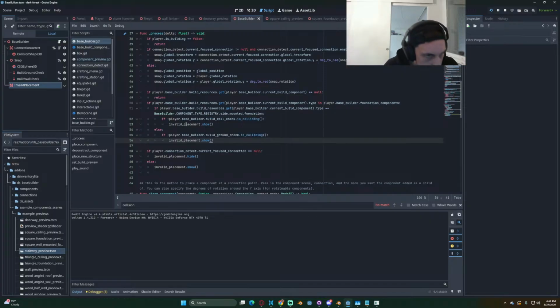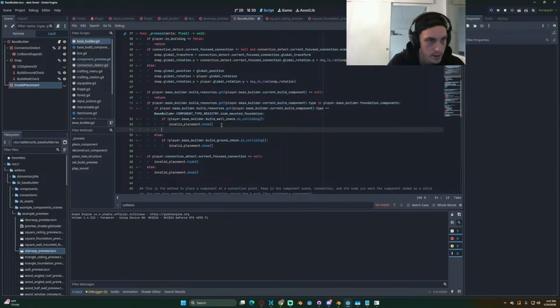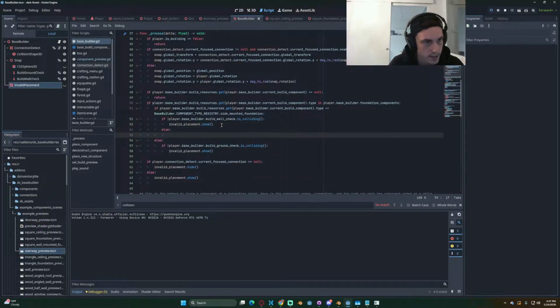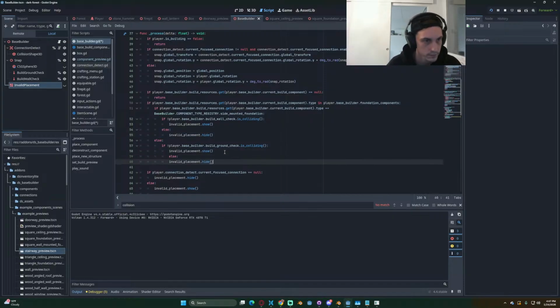Okay, so if that is colliding, then we show. Here we do else. Hide. This is terrible code.